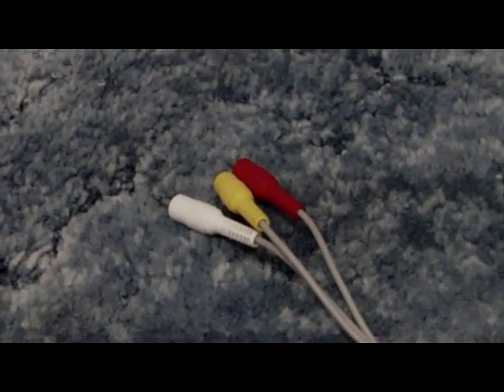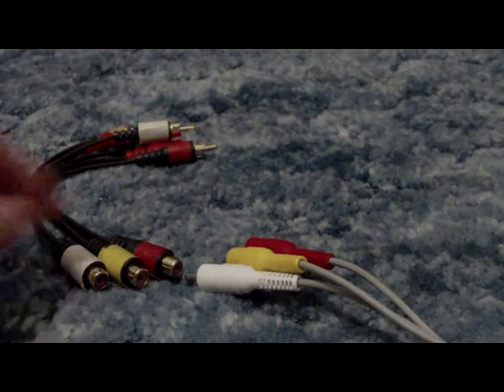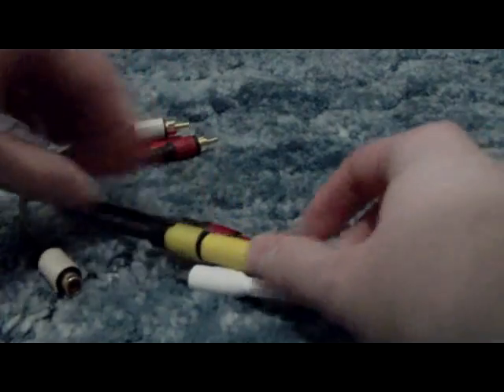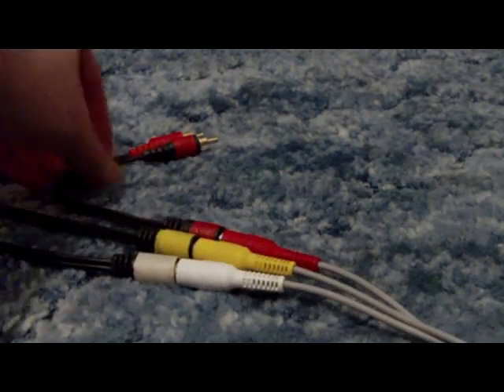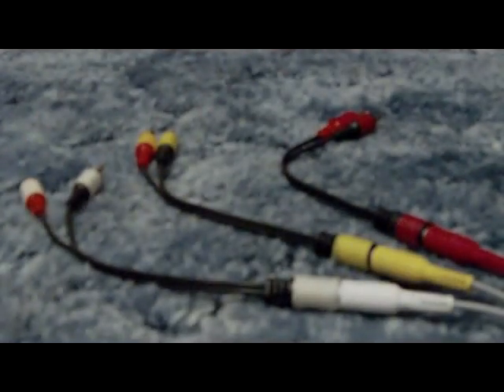So how do I get the signal from the game system into the camcorder as well as the TV? That's the puzzle. You have your splitter cables here — match those colors up. The color on the cord doesn't matter; the tape just makes the tutorial easier to follow. Now what you have is a split signal from the game system going off in two different directions across three different cords, and those cords are getting split further.